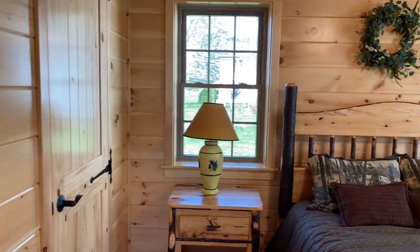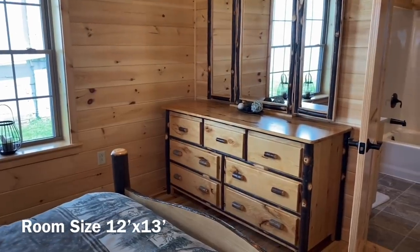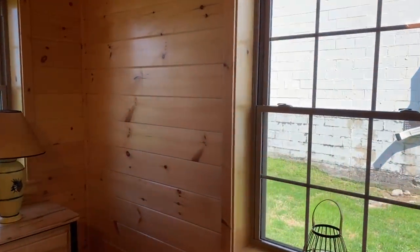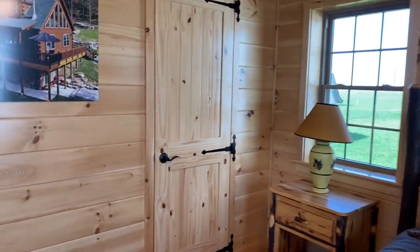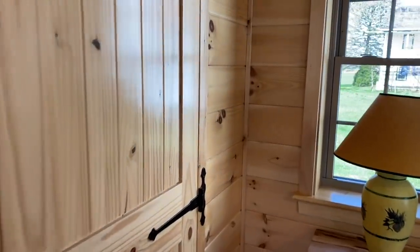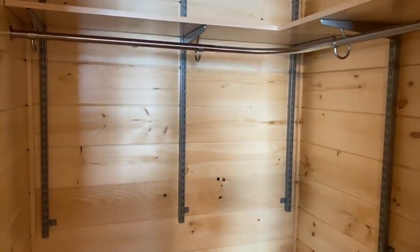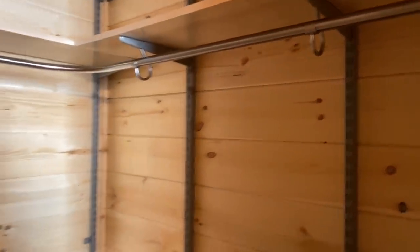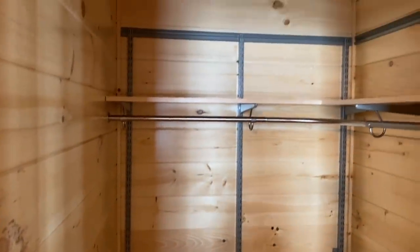To the second bedroom, or guest bedroom — take a look around. It's a beautiful bedroom and it's a really nice size. It's got loads of windows — well, three windows — but it provides a ton of natural lighting, which is amazing. This whole house is just beautiful with its lighting. Let's check out this closet — I think you're going to love it. It's a nice huge closet, the shelving is really nice and all adjustable, so you can have it however you like. It's got a nice light in there too.